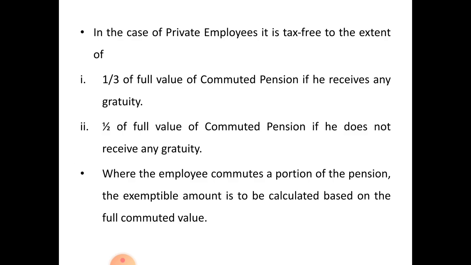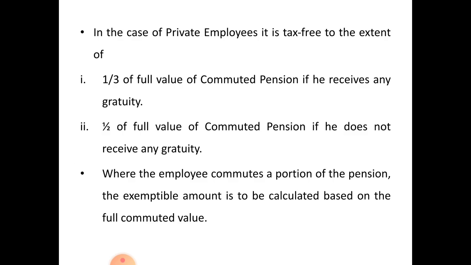And if the non-government employee or private employee is not receiving any gratuity amount, half of full value of commuted pension is tax free, that is exempted from tax. Remember this point. If he receives gratuity, 1/3 is exempt. If he is not receiving gratuity, half of commuted pension is exempted from tax.